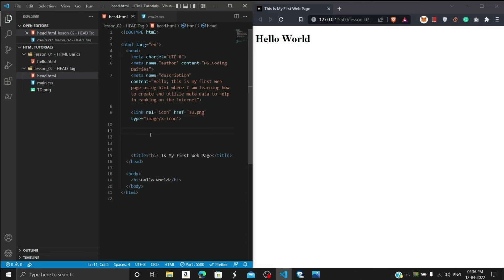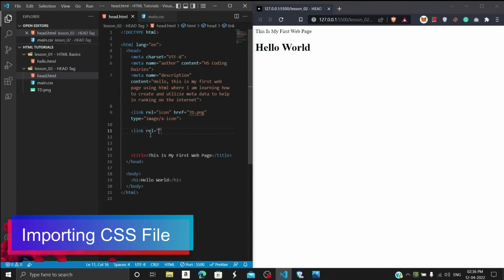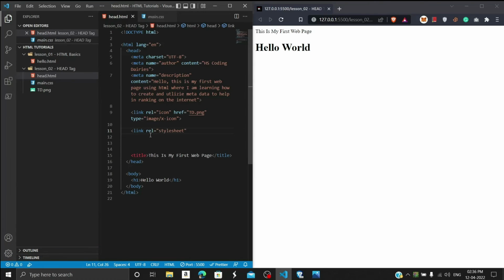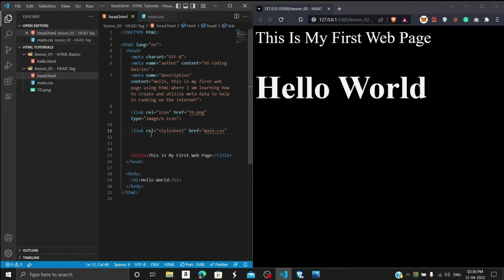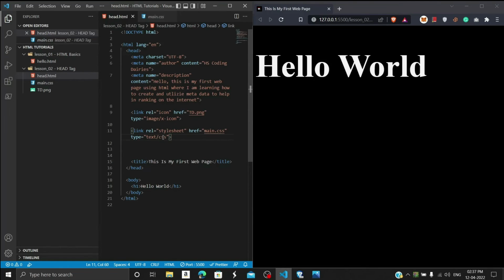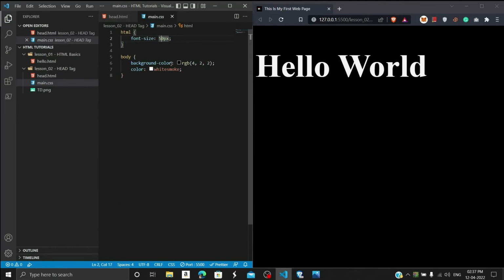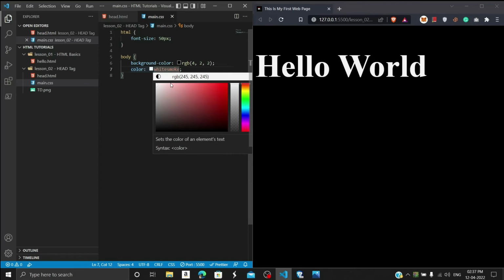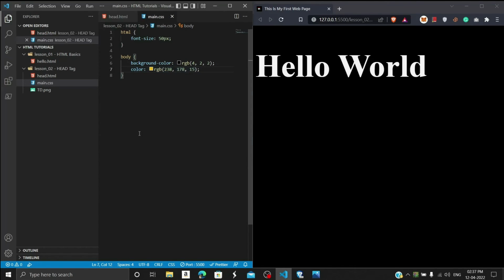Now let's add it. Again, we can use the link tag. We define the relation, but now the relation will be stylesheet, because we are styling the entire HTML document. And now we will be referencing it using href, and we will be using main.css, as you can see. Now type is not important, but if you use type, it will help the internet understand your content. I am going to use type text/css. This is how we can change things even if you change this main.css file. Let's say we want some yellowish color: you can use this small color palette here, move the slider to yellowish color, and as you change it, you can see it changing live. That's the power of live server which we are using.